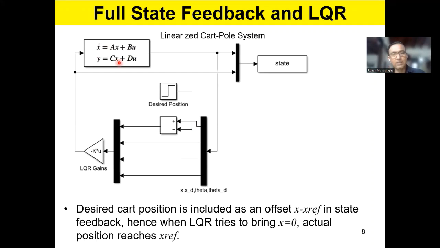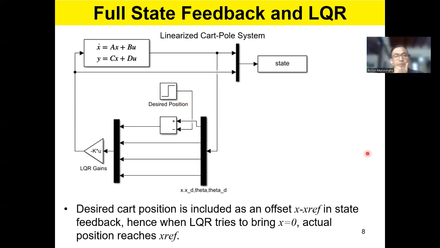And then you again design your linear quadratic regulator for a known system A, B, C, D, okay? And you put the desired position of the cart, that is x1 for state variable. We want to move the cart to a certain point, and all the other variables you need to stabilize to 0. So you can see all these three states, x2, x3, x4. This is the cart velocity, it should be 0. And then pole angle should be 0. Pole velocity should be 0, right? Only the position should be adjusted based on this desired position.